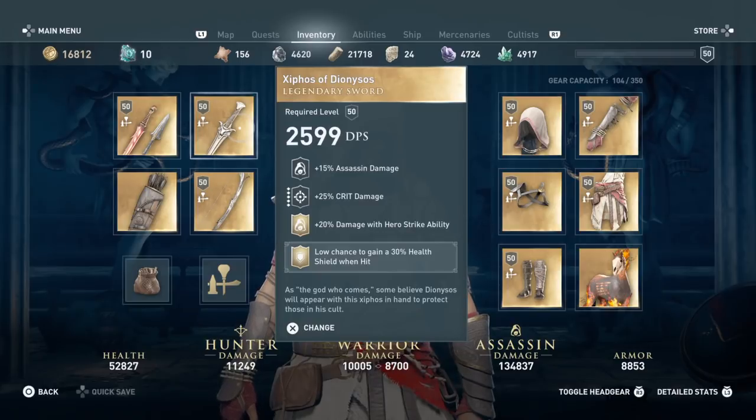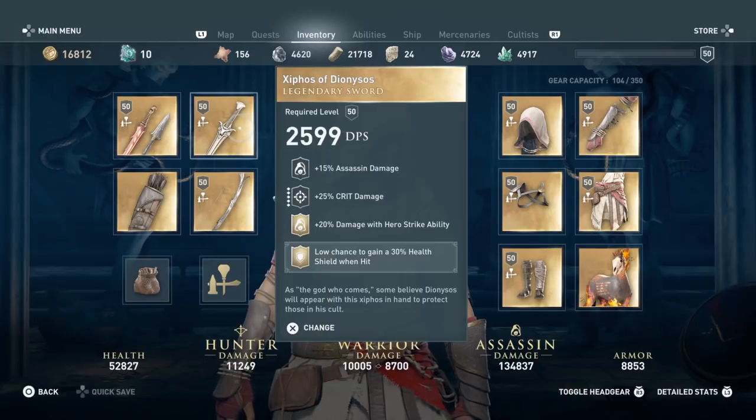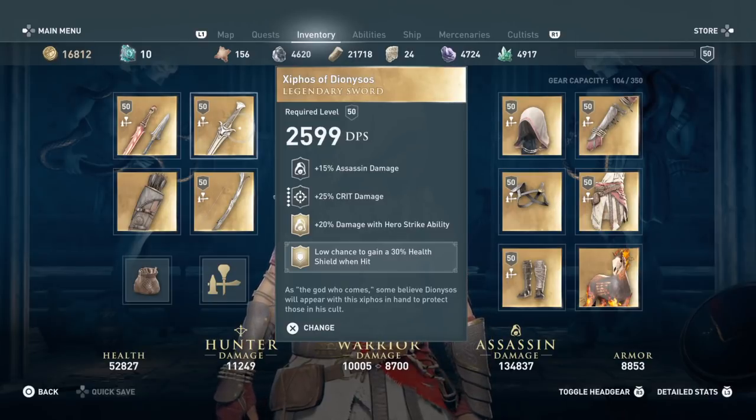And then as far as the offhand, I have the Xiphos of Dionysos. And again, it has the assassin damage, it has the critical damage, 20% damage with hero strike ability. I love the hero strike ability. And like I say, it's one of my staples, so I make sure that I've got that there.